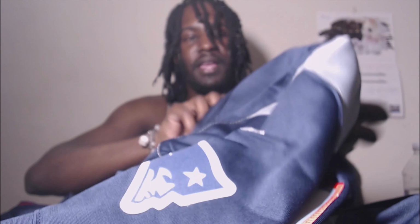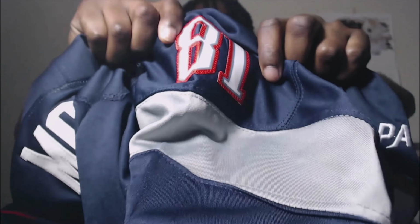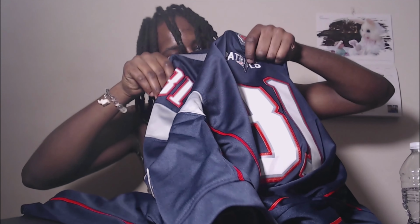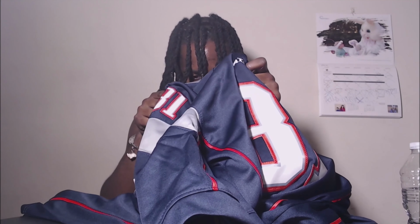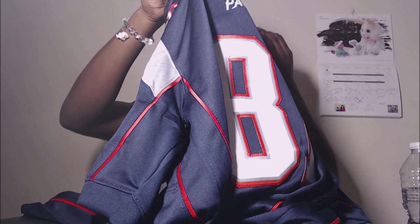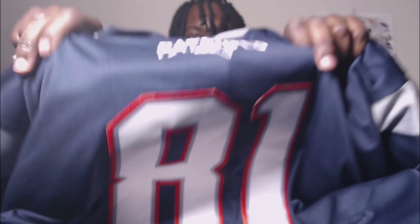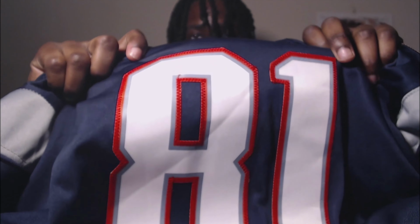Oh, excuse me. This side. 81 again. Not a lot, but a little stitching here and there, and what's that stuff called? Parchment paper. Yeah, it's some parchment paper on the side. This 81 looks good. This 81 looks damn good.